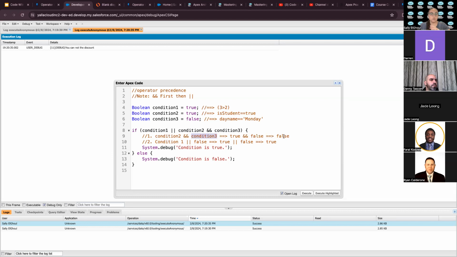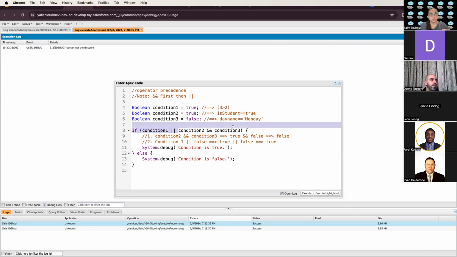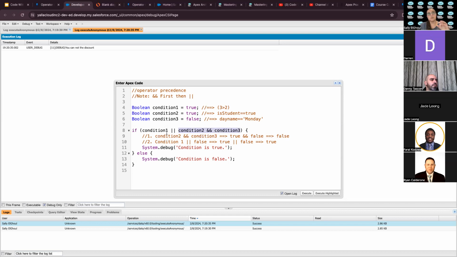That's how the logical and works: to give you a true, both sides need to be true. But here, because one of them is false, this condition altogether got evaluated to false. Then the second step is the or, so we have condition 1 or false, because that's already done.